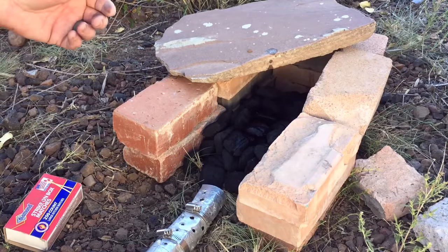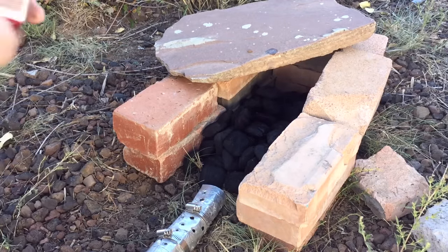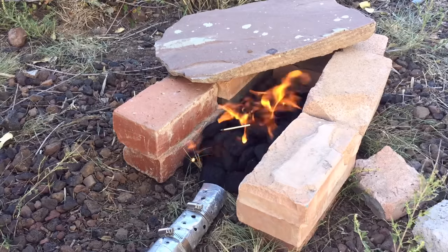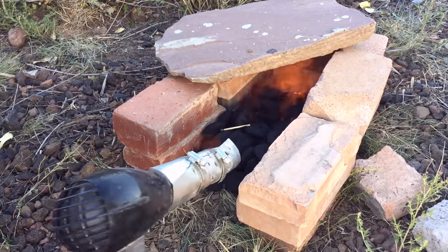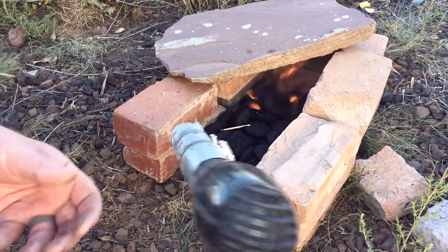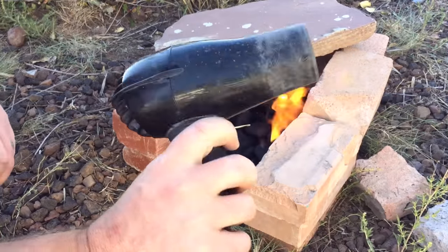You're probably familiar with the process of lighting a charcoal grill. That's basically all you're going to do now, except that as soon as you get the flames going, you'll turn the blow dryer on and start feeding air into it. And just like with a charcoal grill, it takes a little while for that fire to spread and to get some really good hot coals to work with.